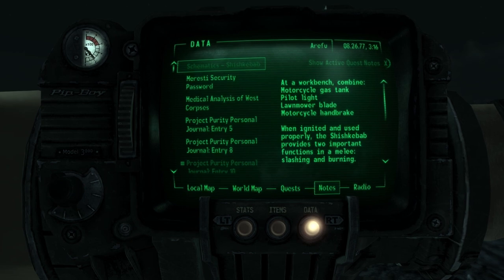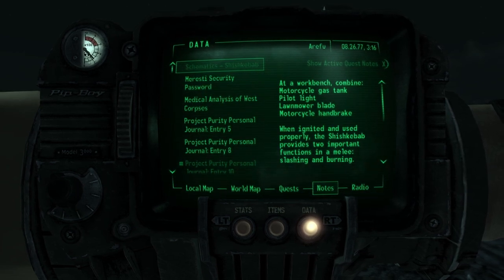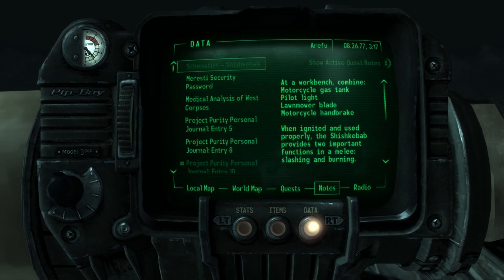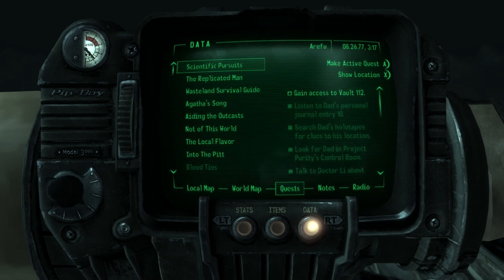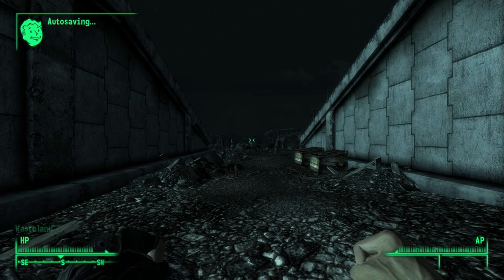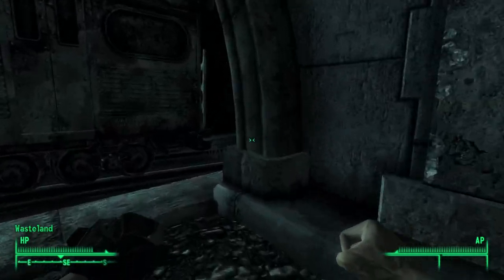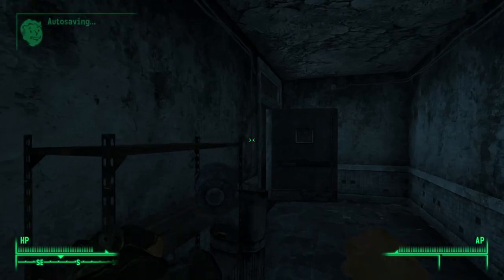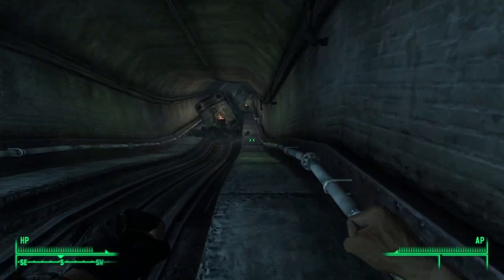Ooh, I got a motorcycle gas tank, pilot light, lawnmower blade, and motorcycle handbrake. That's kind of useful, honestly. Nope. I want to go stop at Moresti Train Yard. Well, now I know I can just go right in here instead of walking all the way around. It might have been locked beforehand, though. I don't know. Go talk to Vance.